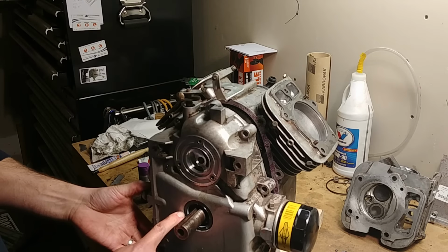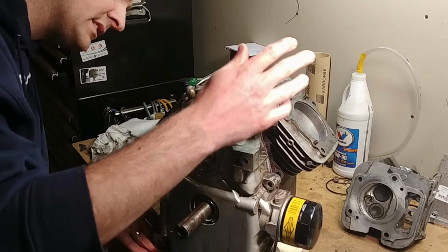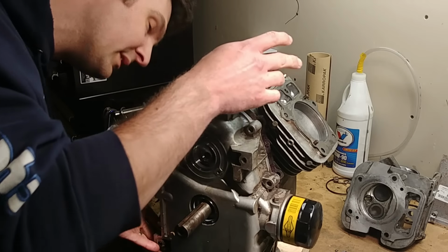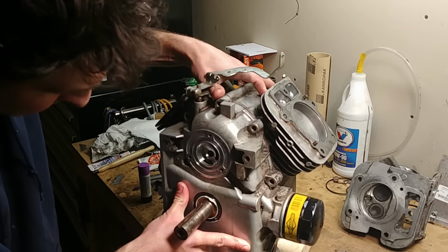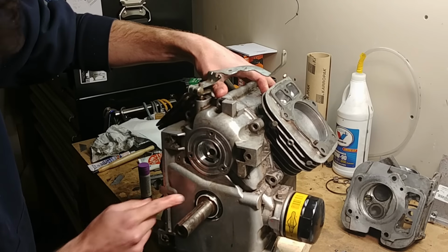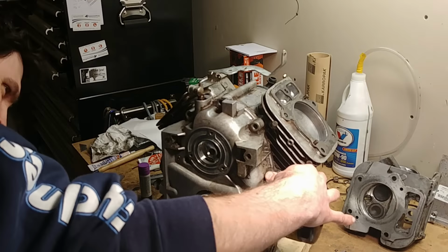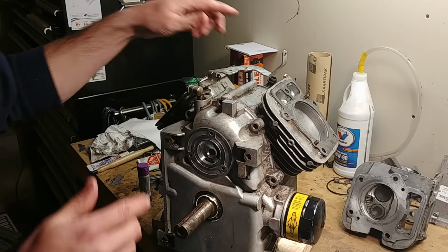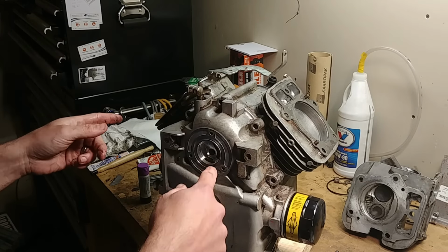Also pre-lube your PTO gasket on the bottom so that it goes on nicely. Make sure your governor arm is in the correct place so it doesn't get bound. And then slowly and carefully push it on so that you don't wrinkle the edges of your gasket. Get your dowel pins lined up and slide it on. Make sure you do this step before you put your push rods and your springs in with your head.